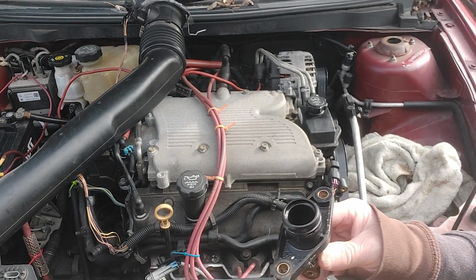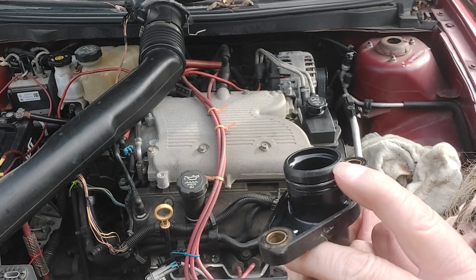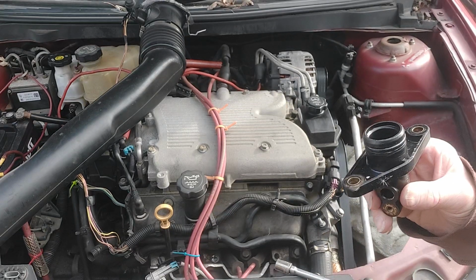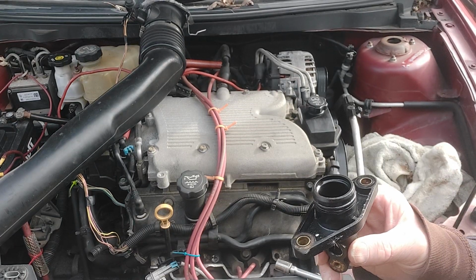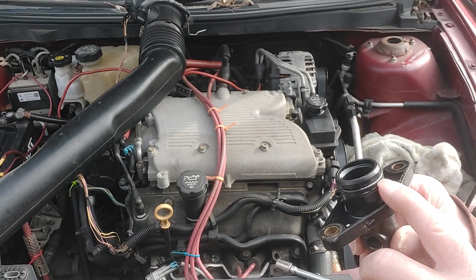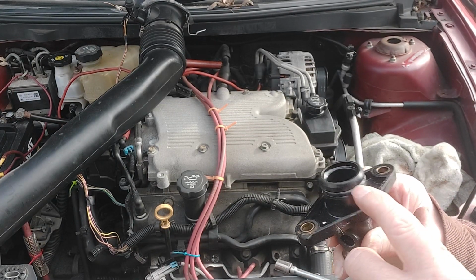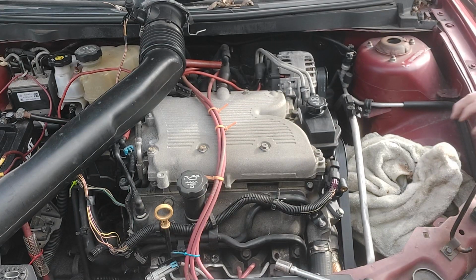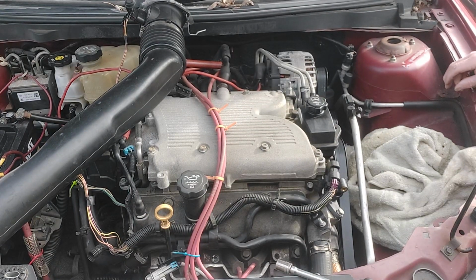I may be onto something on this. See this where it's beveled? Well, there's a beveled seat in here. It's like a, if I'm saying this right, compression fitting or flare fitting. That may help it seal. Plus the O-ring. I may not have been having it tight enough. I'm learning some of this too. But I believe the seal's the main sealant of it.